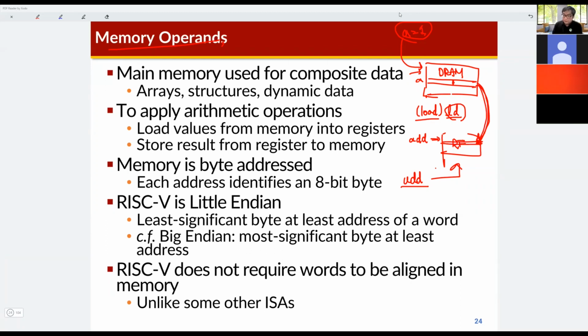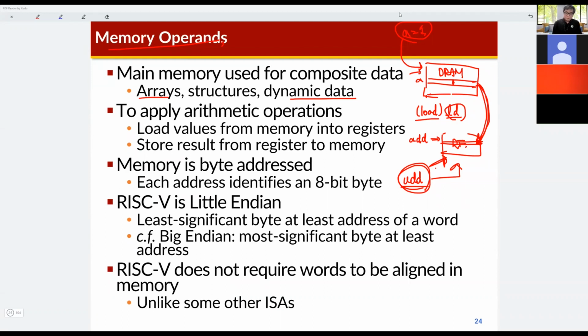After that, the arithmetic instruction accesses the register file and performs the defined operation. Actually all of the data defined in the program is stored in the main memory, all types of data like array data, structures, dynamic data, in the DRAM.